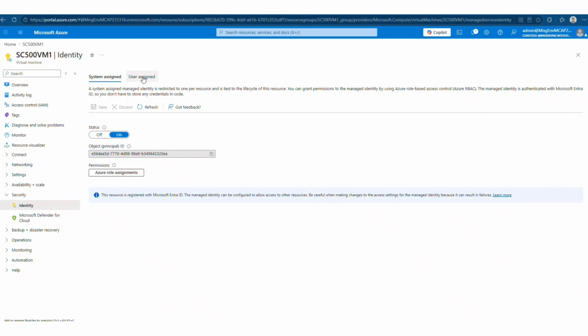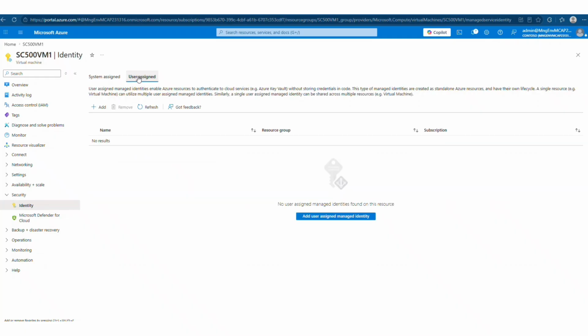It's not common to have both a system assigned and a user assigned identity, so you would choose either or. User assigned managed identities enable Azure resources to authenticate to cloud services, for example Azure Vault, without storing credentials in code.